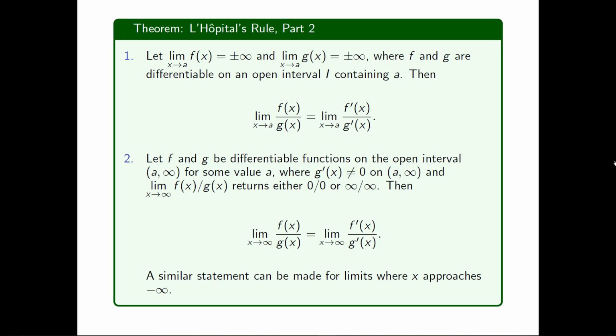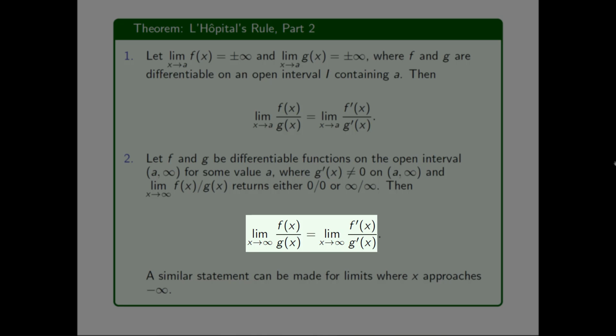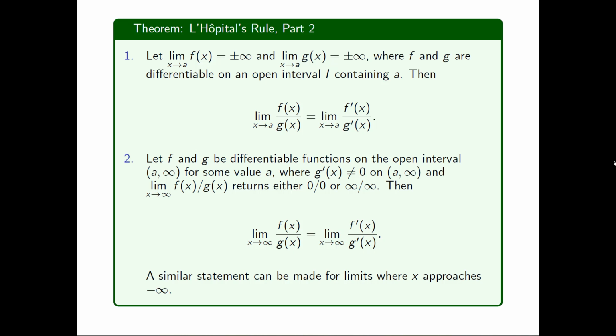And then if we look at part 2, this is slightly different. Now we're taking the limit as we approach infinity. And again, we're going to assume that it's 0 over 0 or infinity over infinity. So instead of a finite limit, now we have an infinite limit. But still the same rule applies. Differentiate, f prime of x over g prime of x, and still take the limit. And we've said that's infinity. It could also apply to negative infinity in just the same way. Okay, so we have our 3 parts.